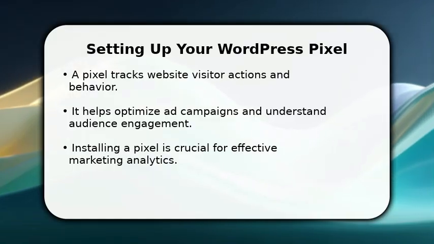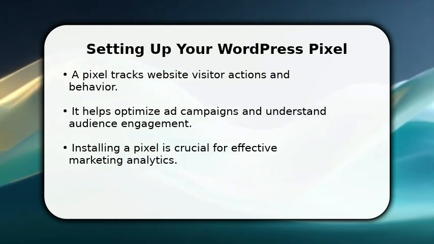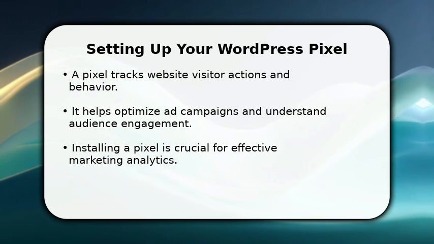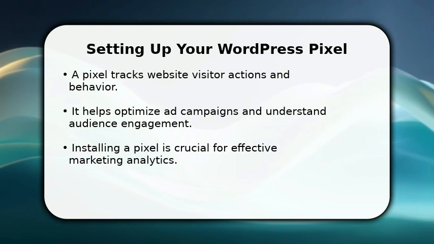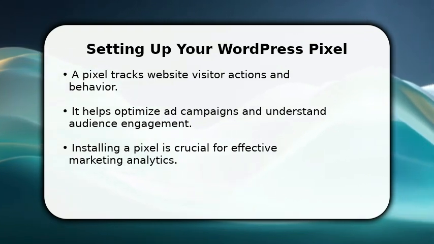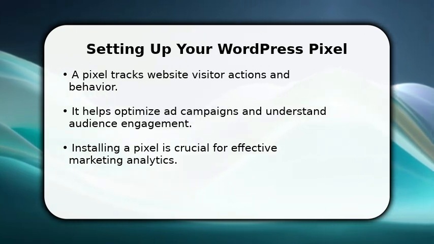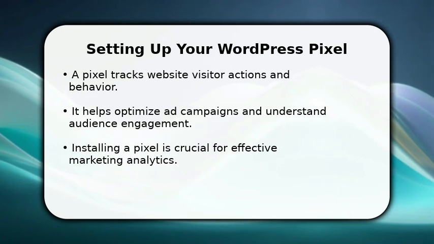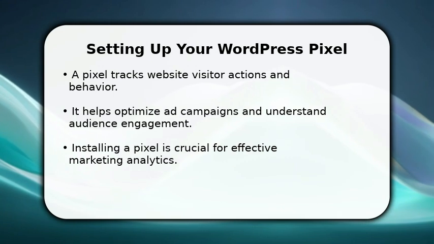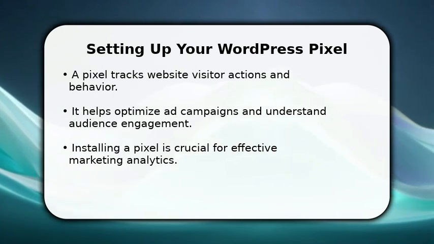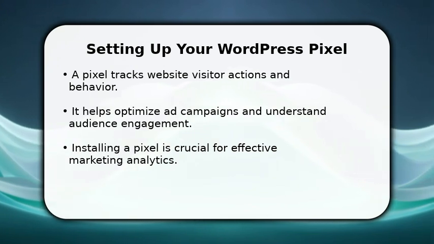In this video, I will explain how to set up a pixel on WordPress. Understanding your website visitors is key to successful online marketing. A pixel is a small piece of code that collects valuable data on user behavior, like page views, purchases, and form submissions. This data allows you to create highly targeted ad campaigns, measure their effectiveness, and ultimately improve your return on investment. We'll cover two primary methods for installation, ensuring you can choose the best approach for your site.